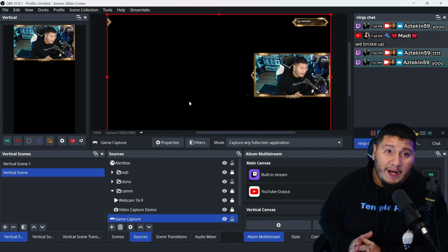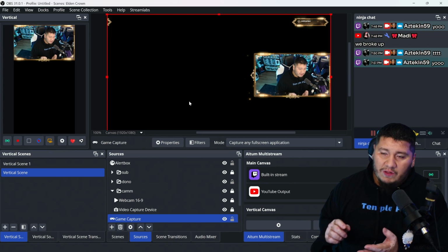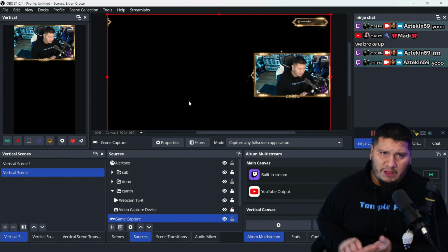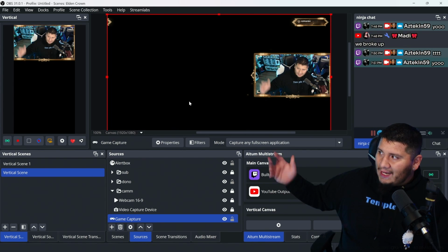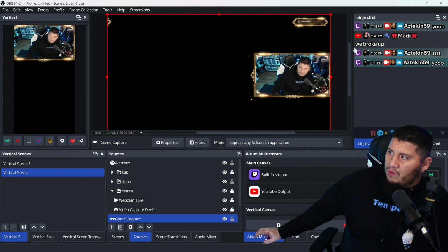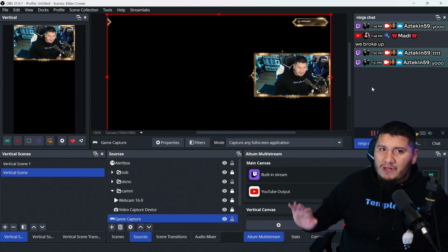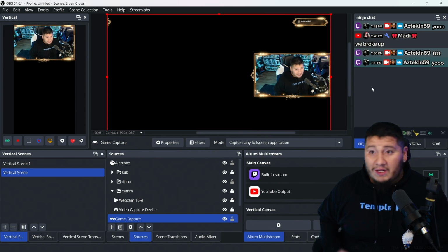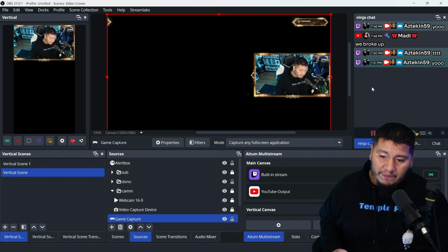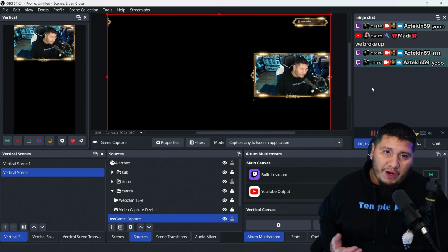It's a great tool, man. I think honestly, out of any other tool, because it gives you customizability, it literally has everything because it uses the pop-out feature and it uses the exact link to the chats. And it gives you the picture, it gives you where it's coming from, timestamp, everything you could really want. I don't think there's any reason to use any other chatbot. This is what I'm using going forward. And like I said, there are other options out there, guys, but this has honestly been the best experience for me.